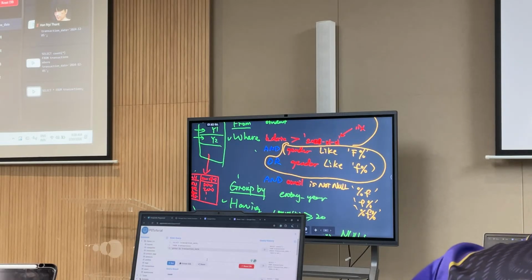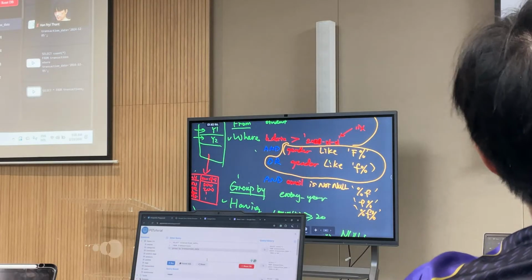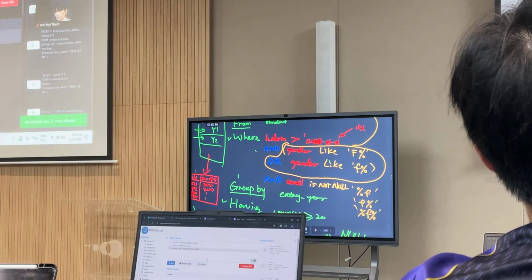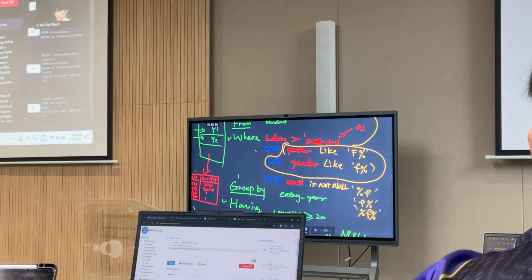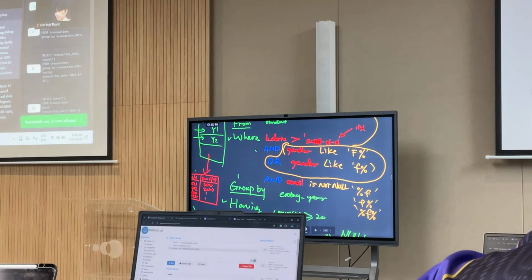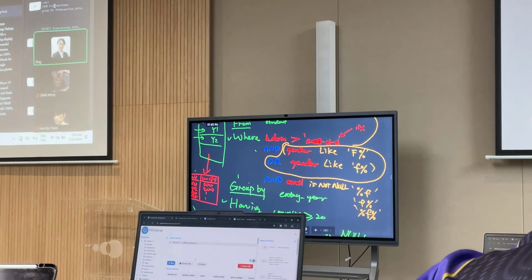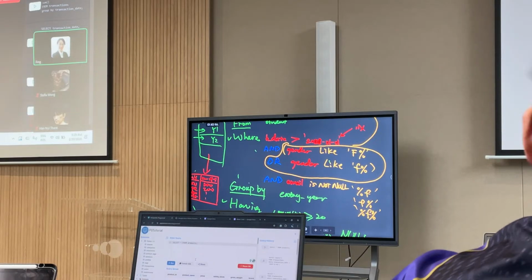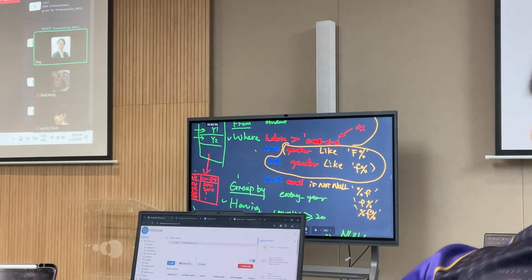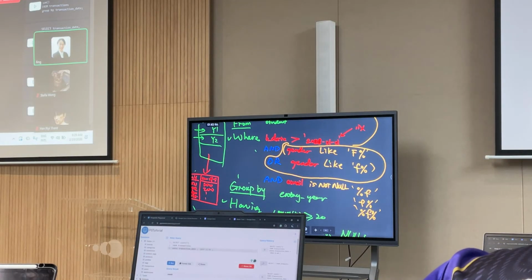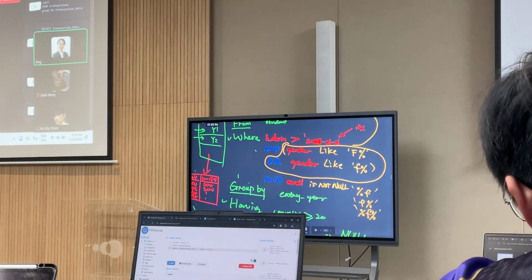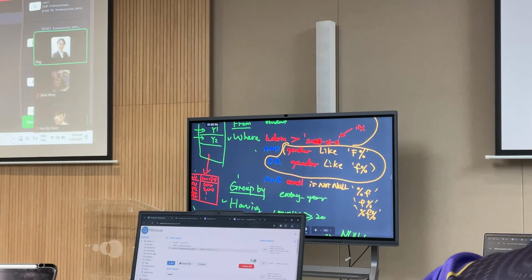Total sales is what? Actually, they need to use join. I think my problem may be not quite good. You need to have a price, right? So you have the product ID, you go with the product table, and you will have a price here. I think I need to modify the problem. So this one, I just sum with the quantity first. I thought there was a price here. Just the total quantity, how many things you have sold.